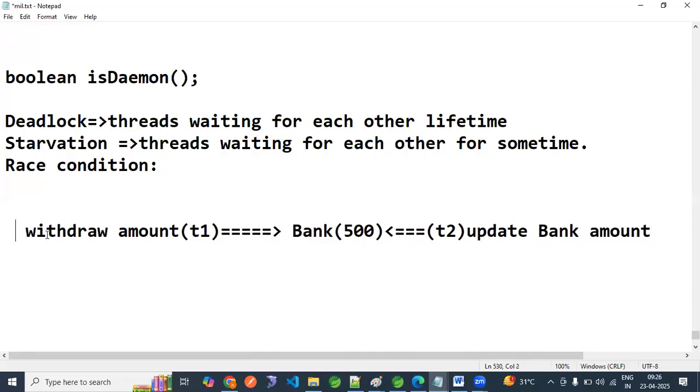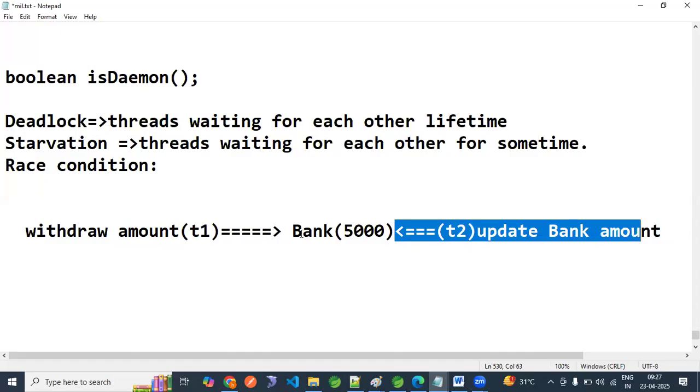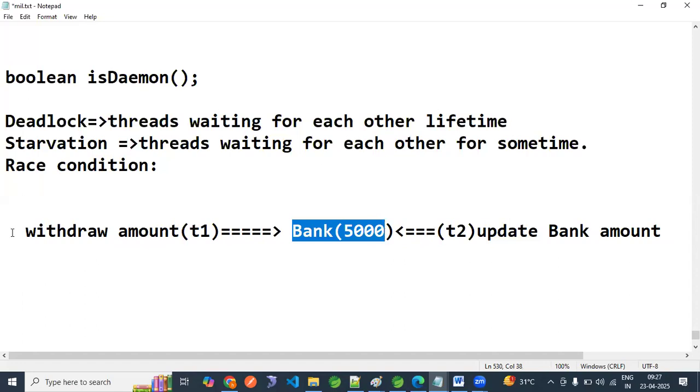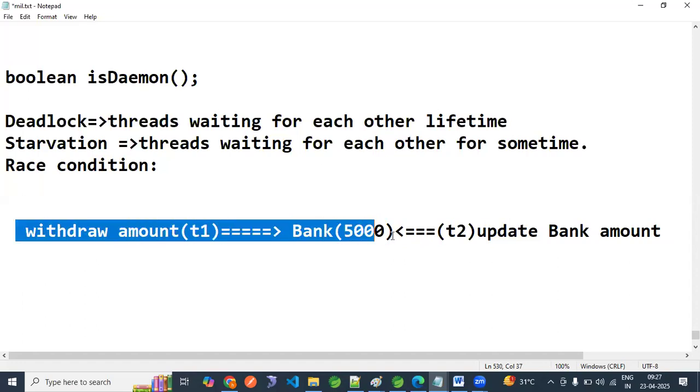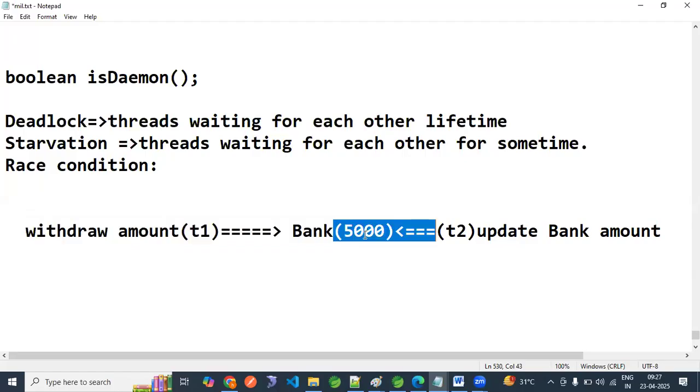There is 5,000 rupees in the bank. This is one thread. This is another thread. If there is no lock on this object, for example, Karuna is trying to withdraw 5,000 rupees, then thread 2 should not act. It should be in waiting state. Withdraw some amount, 1,000 rupees. Then after that operation, the logic will be that the bank should have 4,000 in Karuna's account. Then the second time someone is updating, this update will be performed in this operation.